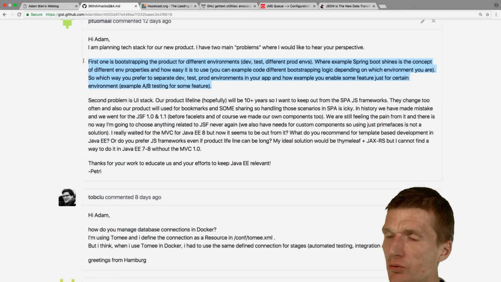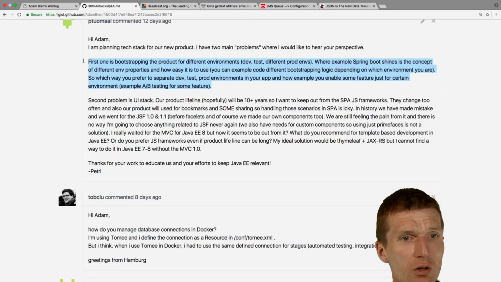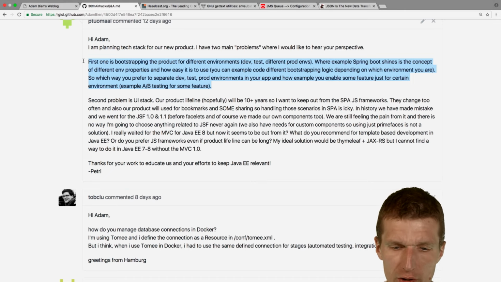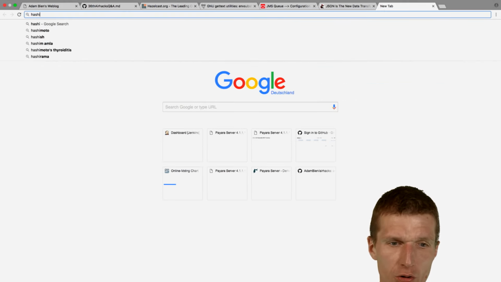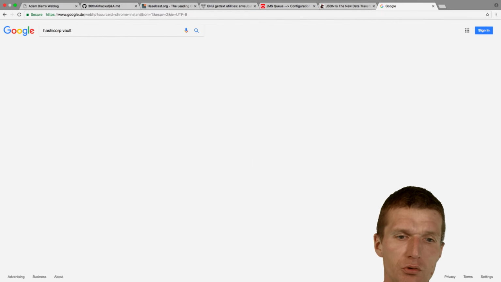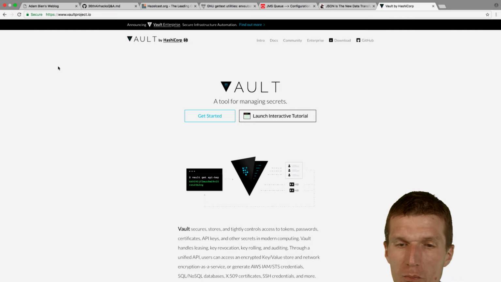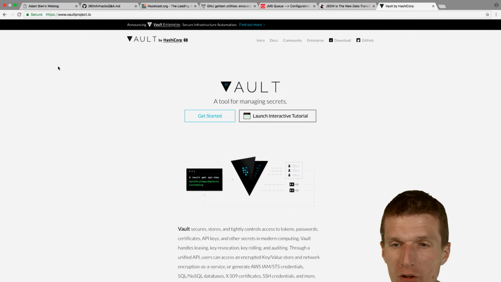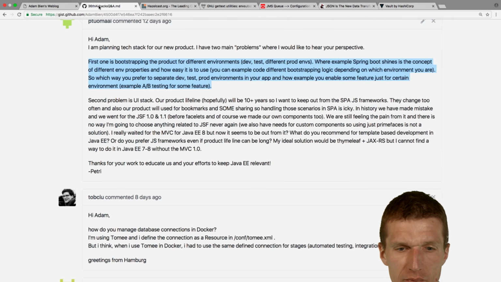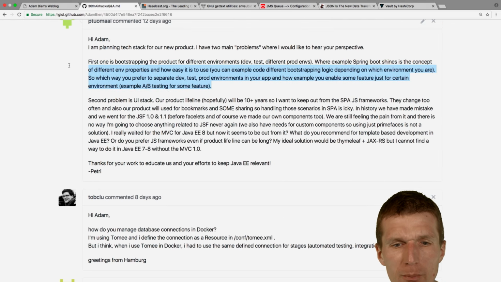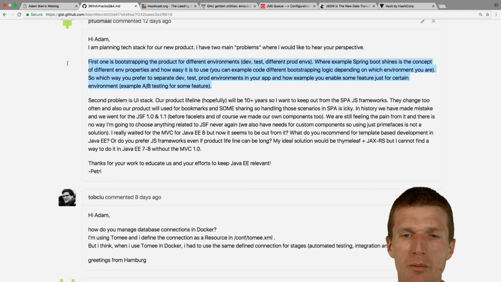This is like a binary store for credentials. I think it's called secrets or credentials. Or there is another great product called HashiCorp Vault. So it's like password as a service, password encryption as a service. It's also open source. So I don't think it actually belongs to the application to care about the environment. So my WARs are identical in all environments. Okay, I hope it's clear right now.